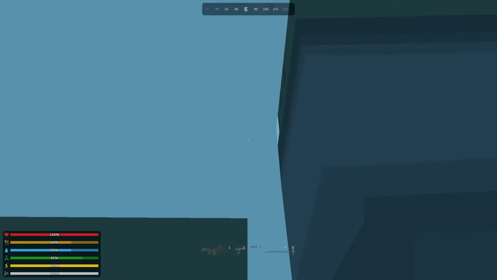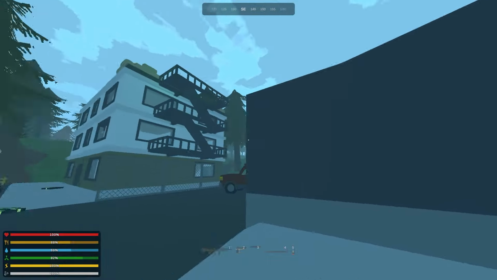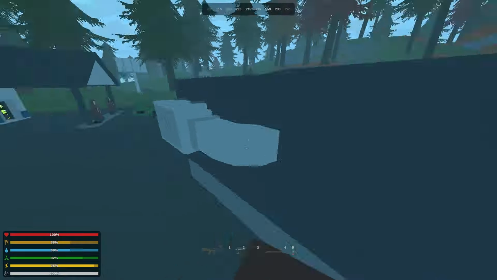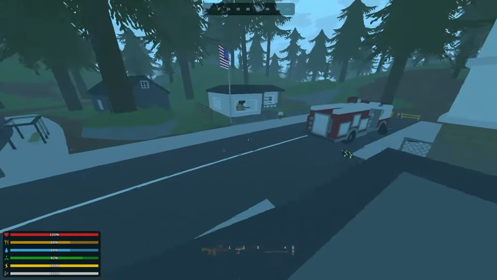All right, that actually appears to be it for this building. There was stuff on the roof. How do you get onto the roof, though? Oh, I guess from here, from this car that doesn't move. Ew. Why do we have to keep finding those? All right, some shotgun shells, nothing too special.